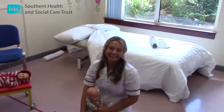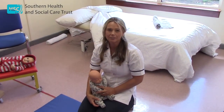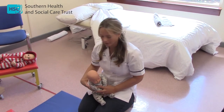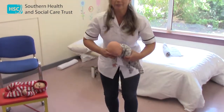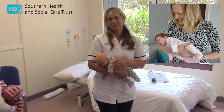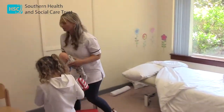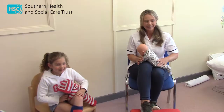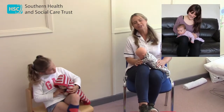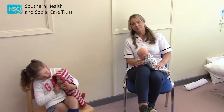But not all babies like tummy time, we know that, but it's still really important for these babies to have tummy time. So here are a few tips for our reluctant tummy timers. Okay, holding your baby in your arms like this is still tummy time. Okay, you can bring your baby onto a chair. Let your baby sit across your knee with one knee higher than the other. Encourage their arms underneath their chest, encourage them to lift up their head. This is also tummy time.